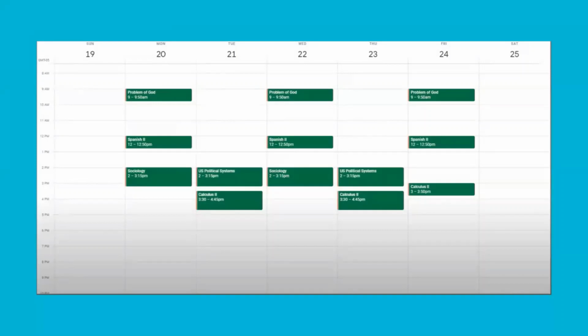So what we have here is a Google Calendar where I've put in all of my courses, just when those class meetings are, because those are essentially the structure of my days. I have 9 to 3:30-ish on Monday, Wednesday, Friday, and then classes 2 to 5 on Tuesday, Thursday. So I know that those are blocks of times when I need to be in certain places.